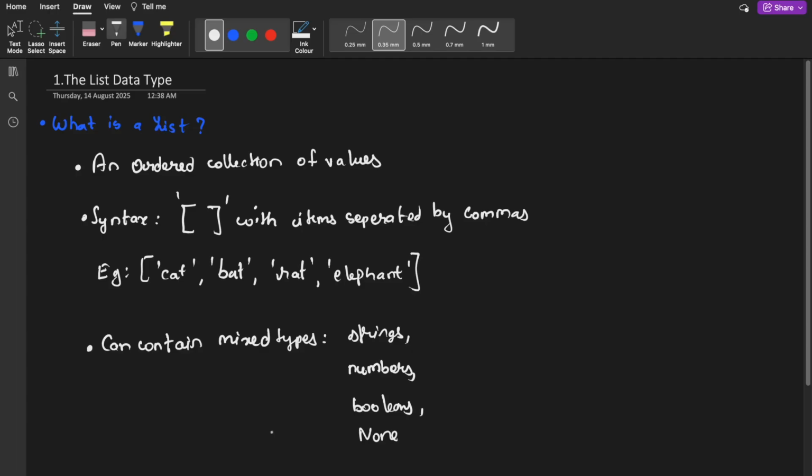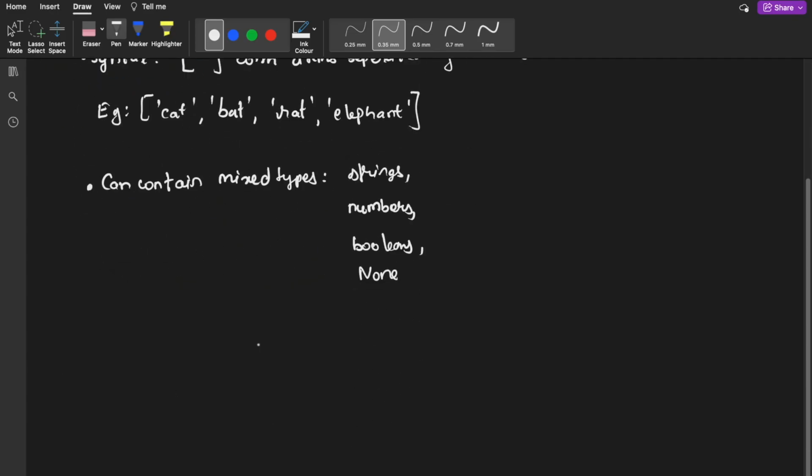It's not like it has to be in the same type. Anyhow, it can contain, for example, hello, 3.14, True, None. So there are different types here in a list.